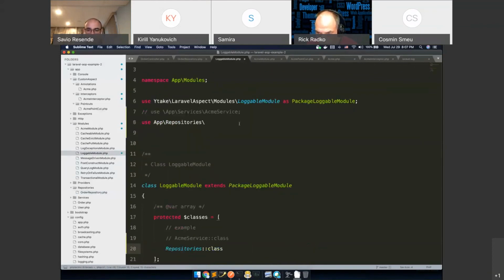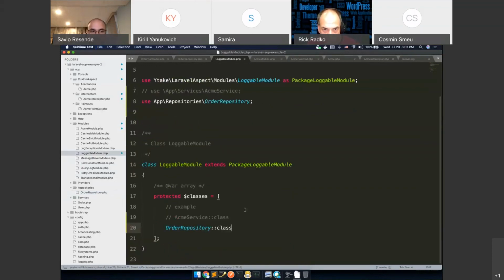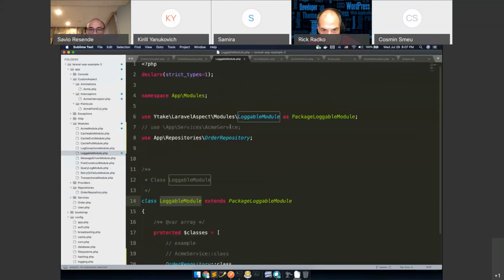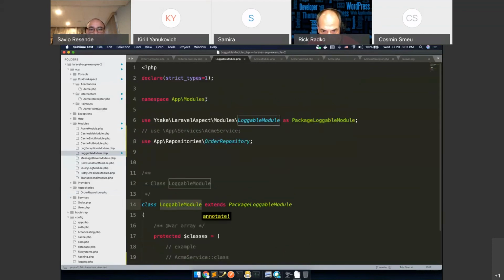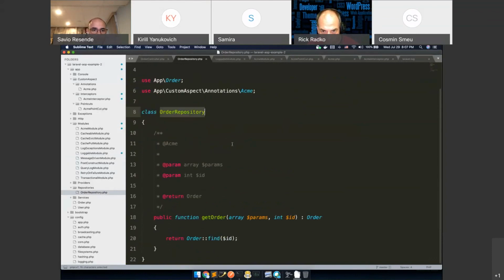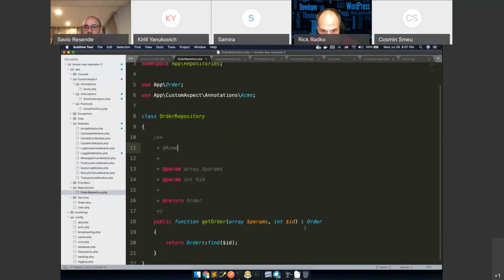Okay. So now I'm going to register here, which is the first step, and then I'm going to instantiate this loggable there. For the repository, I don't know if I'm already logging. Let me just check it there.